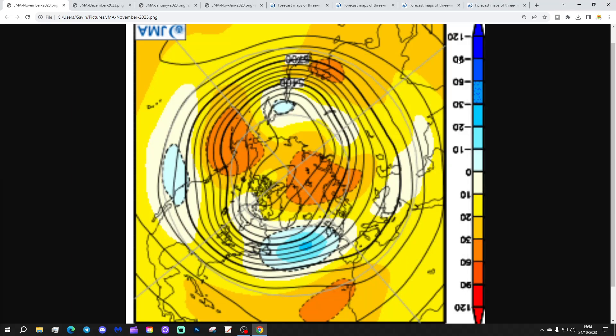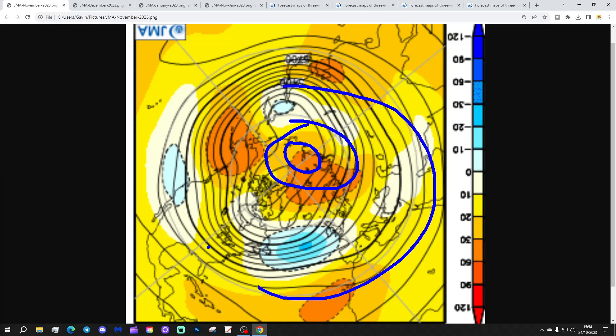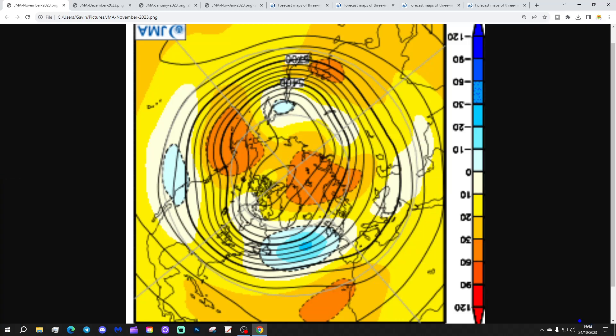So we're going to start off with month number one — 500 millibar height anomaly from the Arctic, a polar view down. This is for November, month number one. Blue extrapolating to below average height, which is low pressure; yellow, orange and red to above average height, which is high pressure. So next month, November, will be dominated by low pressure in the Atlantic. We'll also have an area of higher pressure to the north and northeast — a blocking area of high pressure way to the northeast — but not in a position to bring anything particularly calm for us. We just keep westerlies coming in from off the Atlantic, with that area of low pressure bringing further unsettled conditions.